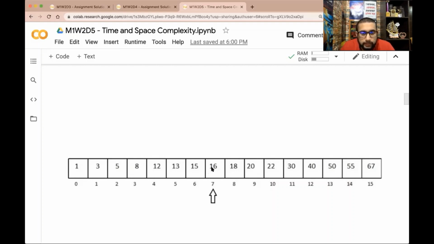So it will definitely be on the left side because it will be less than 16, right? 13 is less than 16, and that's why you need to search in this part of the list and not in this part. So you have straight away reduced your problem size to half in the first step itself by just making one operation, that is, comparing your given integer to the middle element of the list, right?